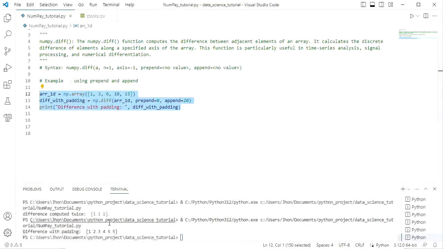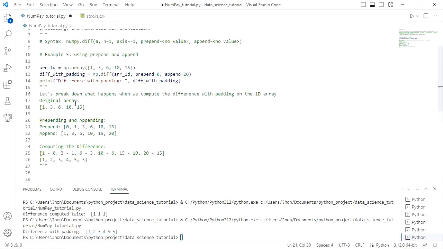Let's see the output. Let's explore this. So this is the original array. And this is the prepend. And this is the append.